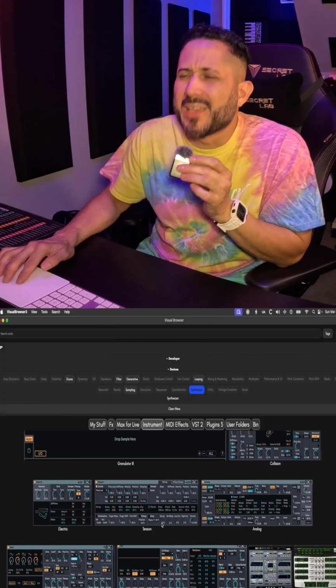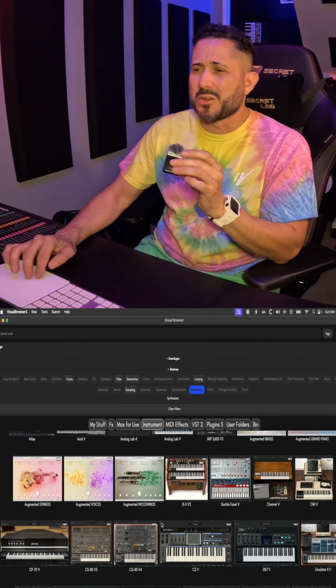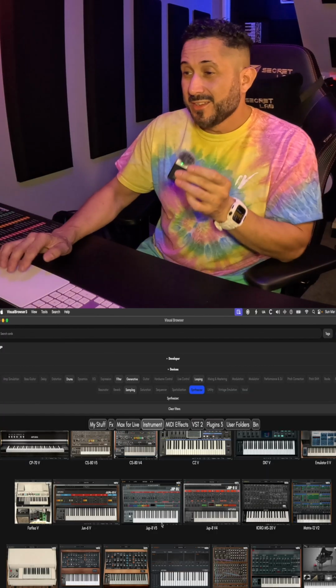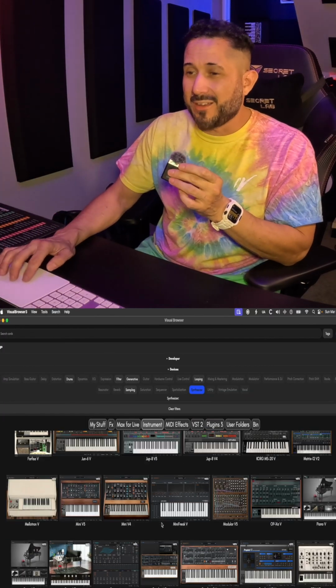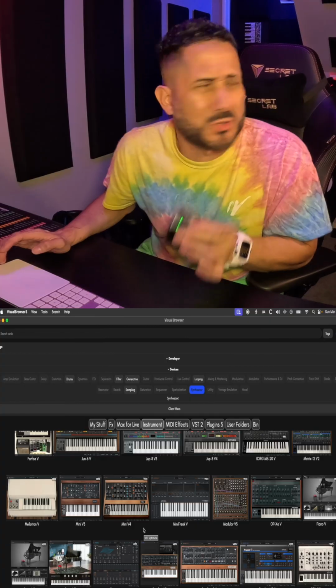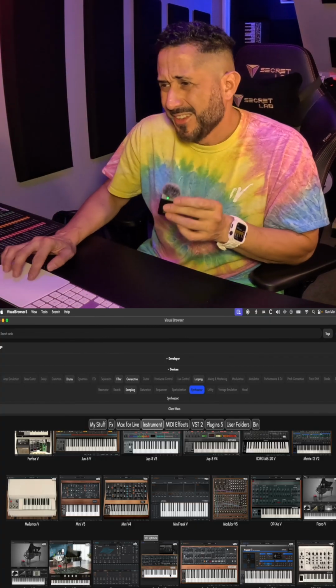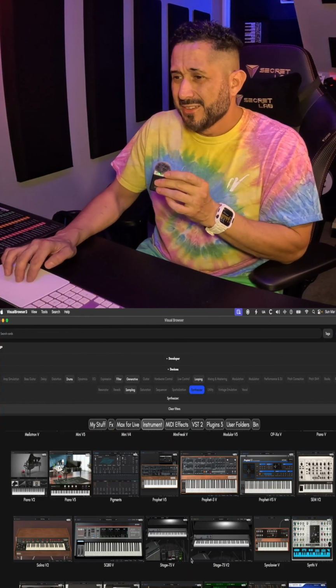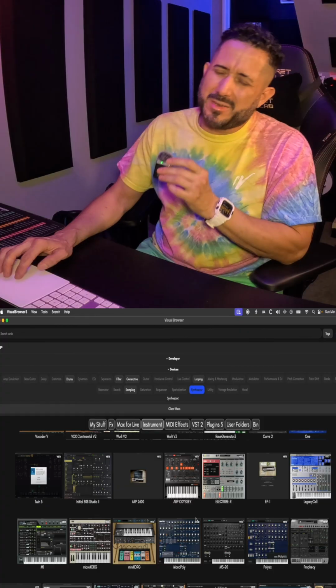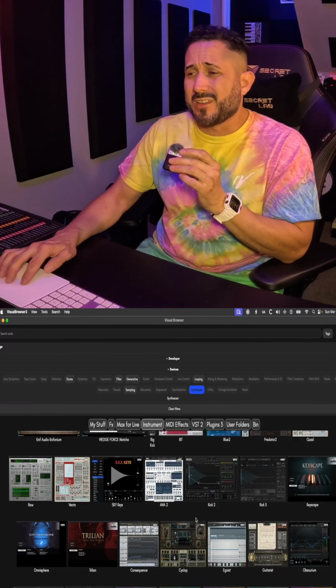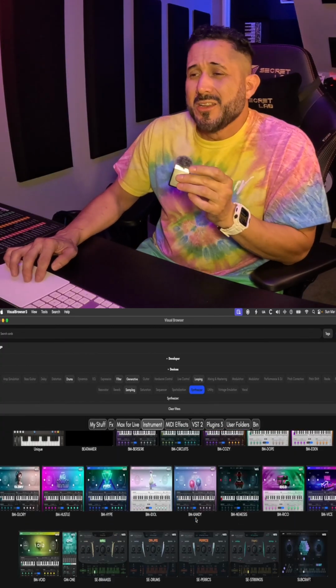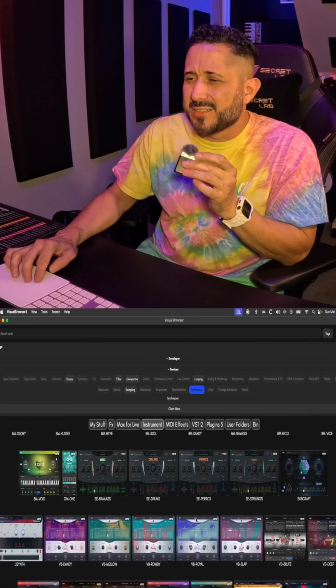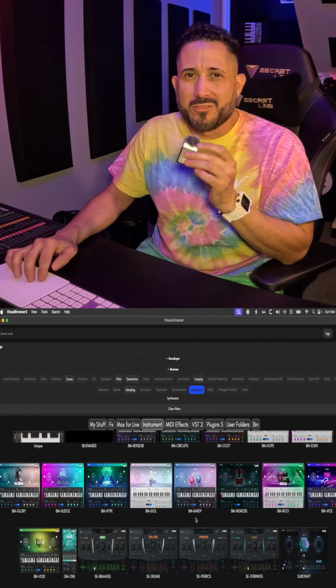24/7. Oh my God, look at how these plugins look though. Look at that. Look at all my Arturia. Look at my Arturia stuff. Look at how freaking dope that looks. Oh my God, that makes you want to use this stuff for crying out loud, man. Oh my God, this is so freaking awesome, man. Look at how beautiful it looks, like a bag of Skittles, all my UJam stuff.